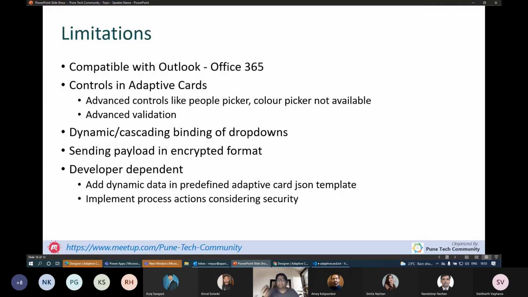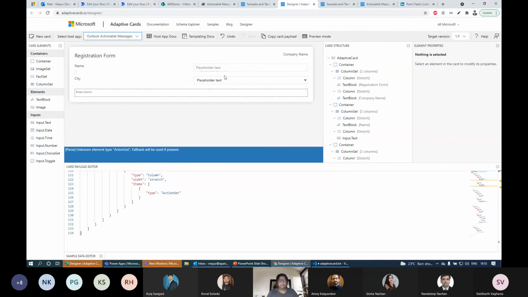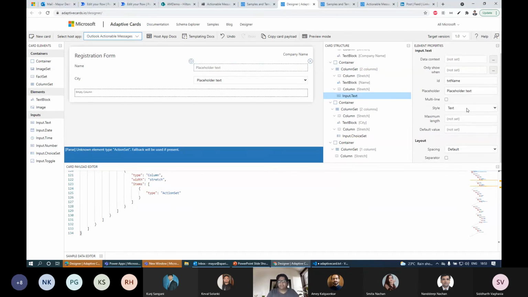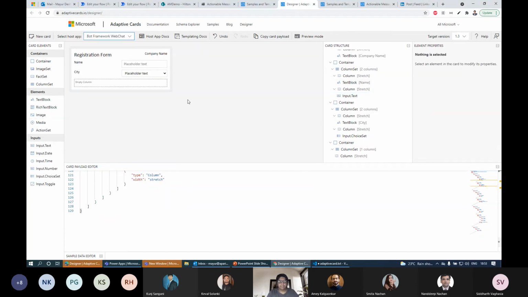But of course, if you want a people picker, then you can use an email address in that case, enter it within the text box, and put some validations if the text box accepts input as a URL or as an email. So that is something you can consider.